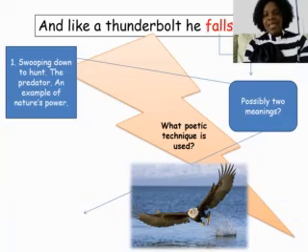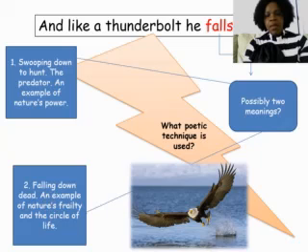So it's an example of nature's power. You know, he's at the top, he has power. And then falling down as well. So the first thing we said, falls could be swooping down, or falling down dead, an example of nature's frailty as well, the circle of life. So you could see those two meanings if you drill down. And that's the thing, there are always alternative meanings. And what I love, initially I started this tutorial with saying how I love poetry, and why I love poetry is you can bring your own meaning to a poem.